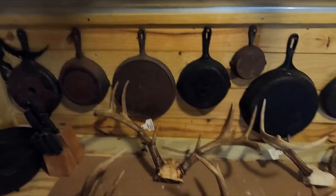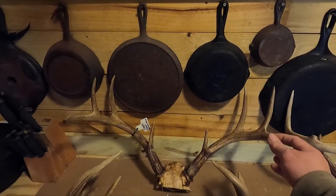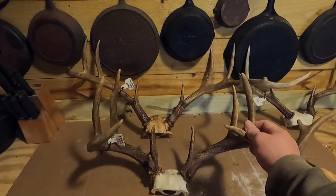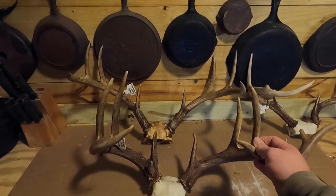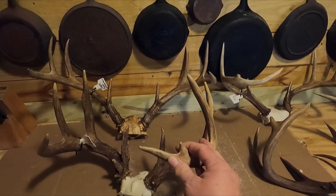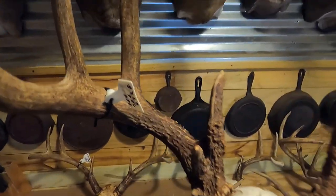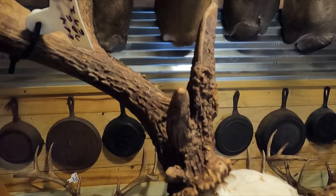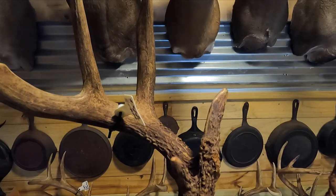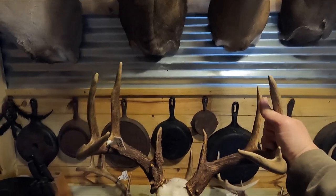Got this big old wide one over here — this side sticks down a little lower, so this would be a left turn. And then this big old jumbo buck right here measured 130 inches — this is a big South Carolina buck. He's pretty symmetrical, but he's got an extra little point right here which I would turn it that way. And one other reason I'm gonna turn it this way is that above his eye guards — brow tines, G1s, whatever you want to call them — he's got extra kicker sticker points right there. So we're definitely gonna turn this one to the right, which will work out for everything. That's a big South Carolina buck right there.